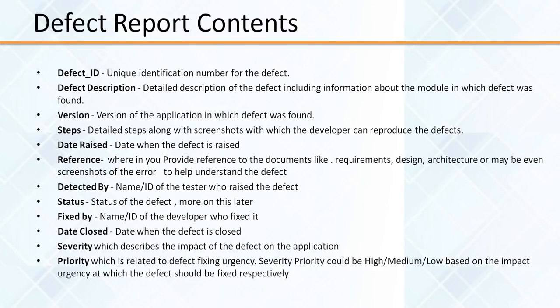And when you come to the test case, we have only priority. When you come to the defect report, the defect has both severity as well as priority. The test case has only priority, and there the priority says when we need to execute the test case. But here the defect has priority and severity.